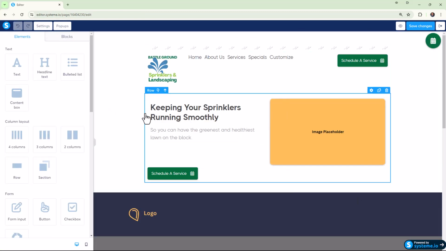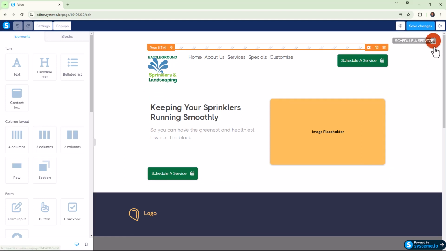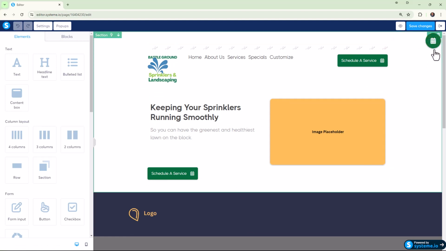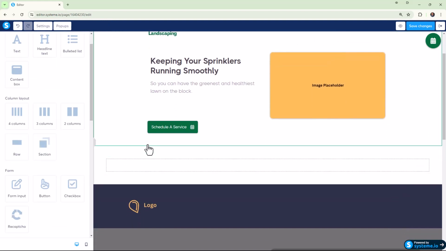So let's just say I need to make a change here, but I don't want the change to take effect everywhere else. One of the things you'll notice with the master block, it's kind of hard to see because my floating action button is in the way, but there is no copy function on the master block. Down here the copy function is there, and you can make a copy. Up here, it just has the edit or trash can. So one of the things we could do is go out of here, grab a new section, drop it in right below, and then recreate things.